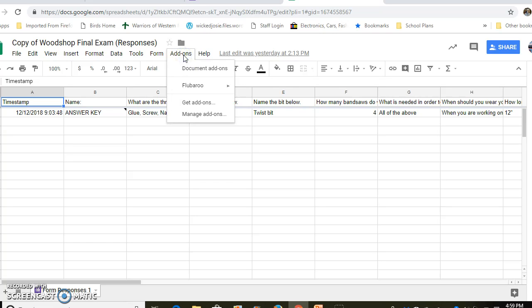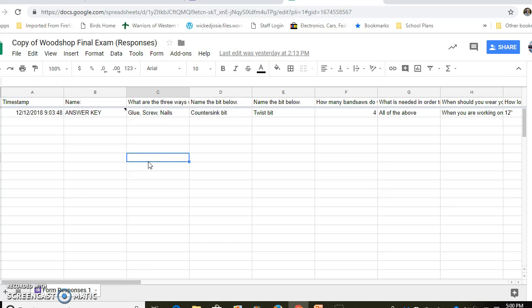Flubaroo, you have to get add-ons. You can go through, get them, manage them. Google Sheets essentially works like Microsoft Excel. You go through and look at everything that you have available to you, and Google has a great thing online with them for Google Classroom. There's articles, there's ways of learning step by step how to use it. Same thing with Google Forms. Same thing with Google Sheets. There's ways of using it step by step all the way through.